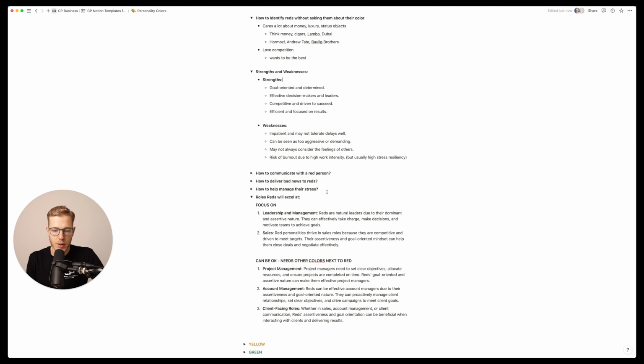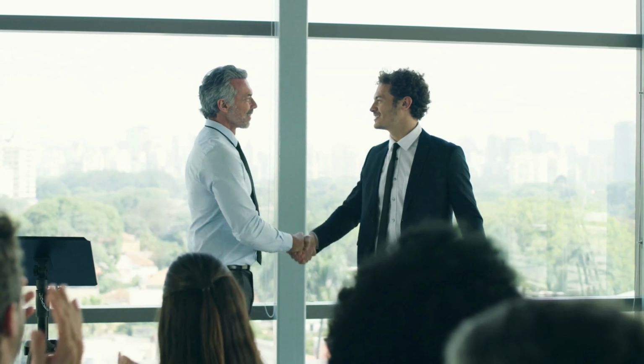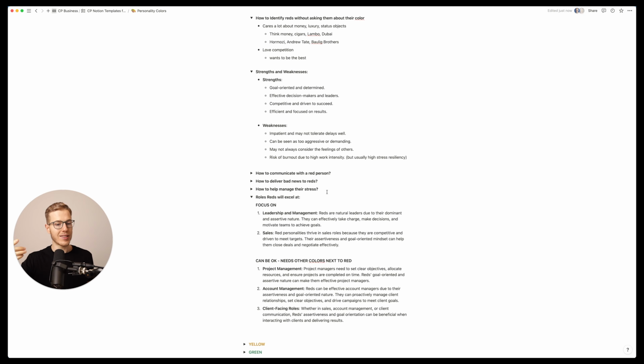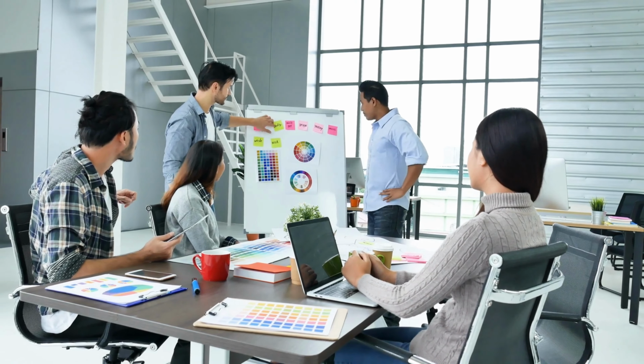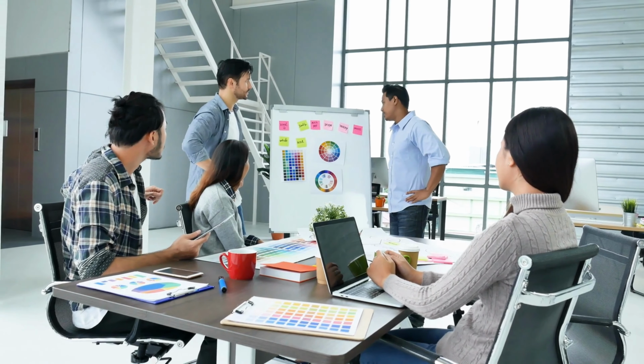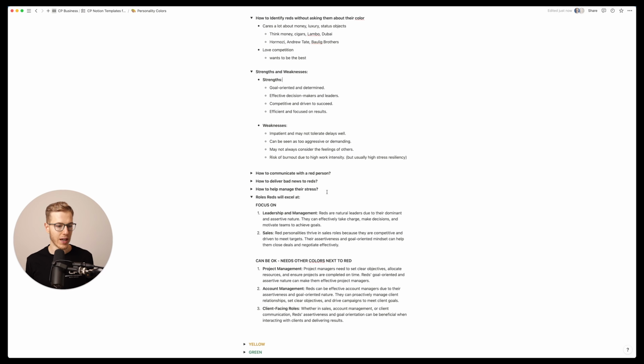The biggest tip I can give you is when you create a directory of your people, when someone comes on board, they should have a card for everybody, and they should be able to go through that and quickly see what the colors are of the team members, especially the people they work with closest and the ones they communicate with, the managers. If you know, oh, my manager is mostly red-blue, you understand, okay, he will be more direct in the communication. I get it.